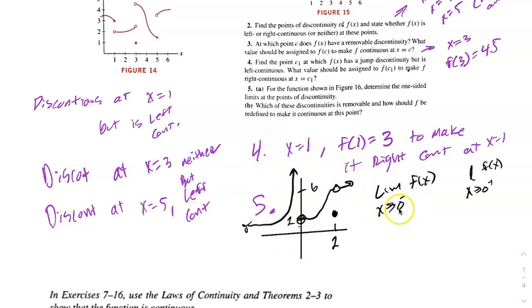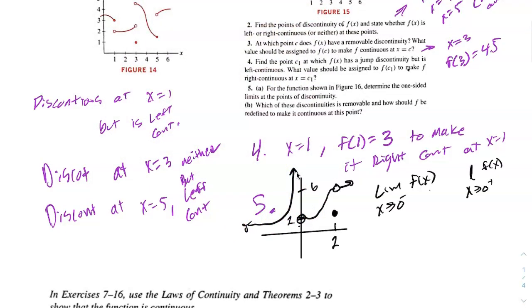Now, as you approach 0 from the left, look at my graph, it's going up to infinity. So my answer there would be infinity. And as you approach 0 from the right, so here's 0 if you come from the right side, it's getting to 2. So there's my one-sided limits. If I was going to do this one, I'll leave this out for now, but the left side limit here looks like it's going to be 6, right side limit looks like it's going to be 6. So to remove discontinuity, both sides match, 6 and 6.